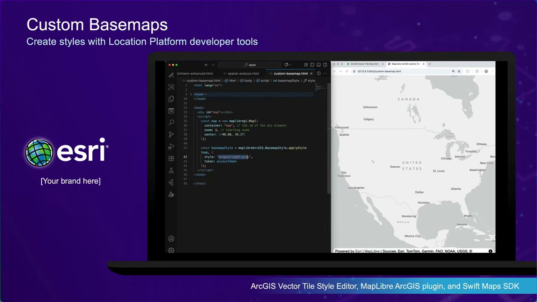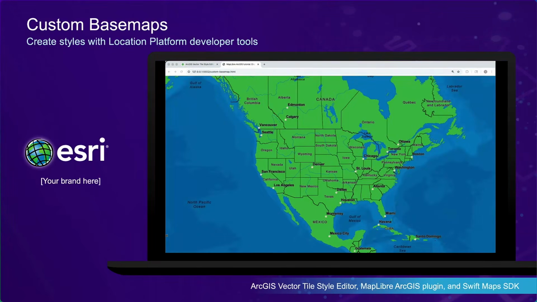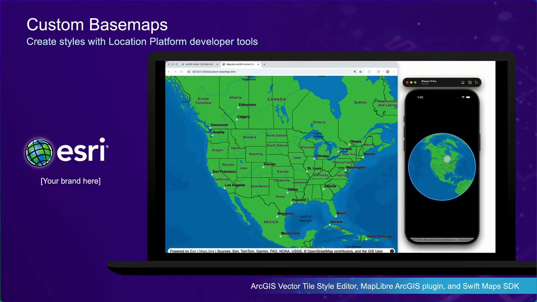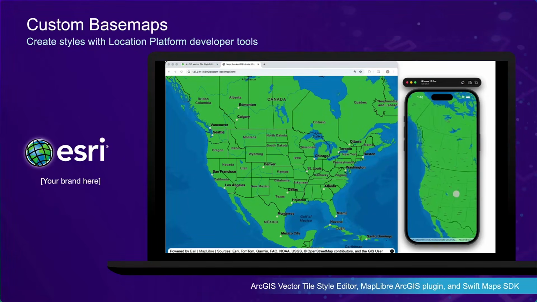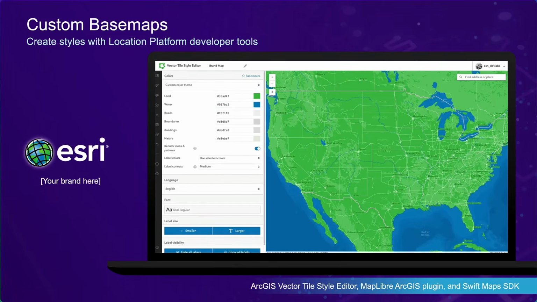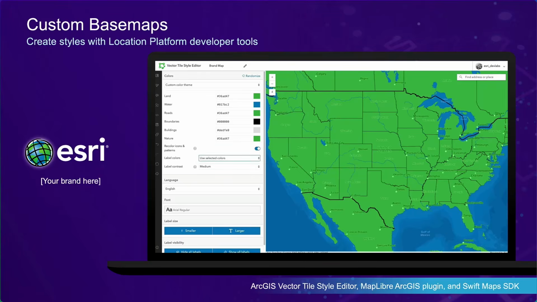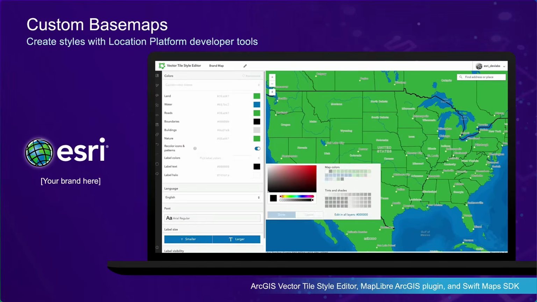This example shows how to create a custom Basemap style based on the Esri logo brand colors. You can use the editor to select and make changes to many layers, such as roads, boundaries, and water bodies, all at the same time. Change the fonts and colors for your place labels, or individually select a layer to make more specific customizations.